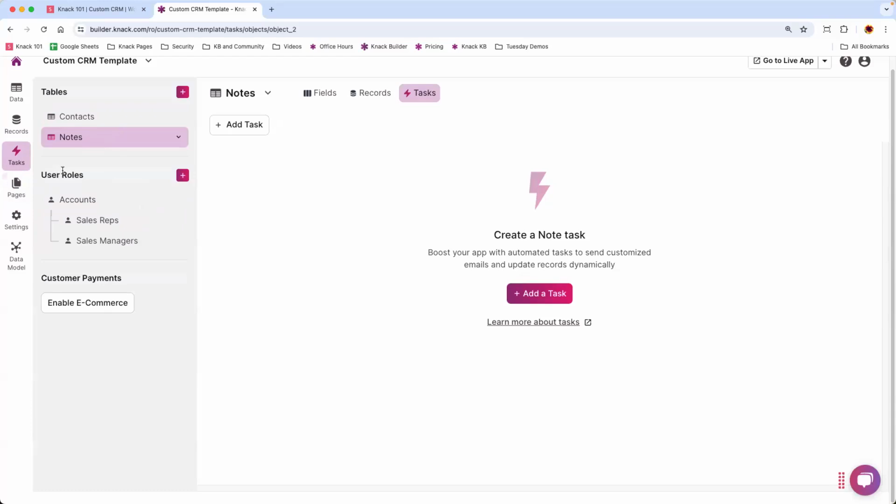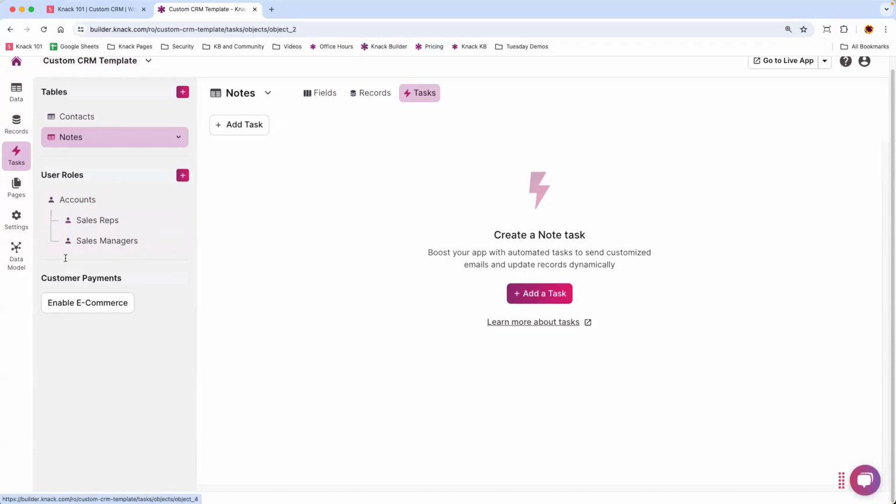So in essence, if you want to give different user groups different levels of access. Maybe you have editors, maybe you have view-only viewers, and you want them to do just that. You want one group to be able to edit, you want another group to be able to view information. Specific to our custom CRM, we had sales reps and sales managers, and you could see when they logged in, they could do and view different things.